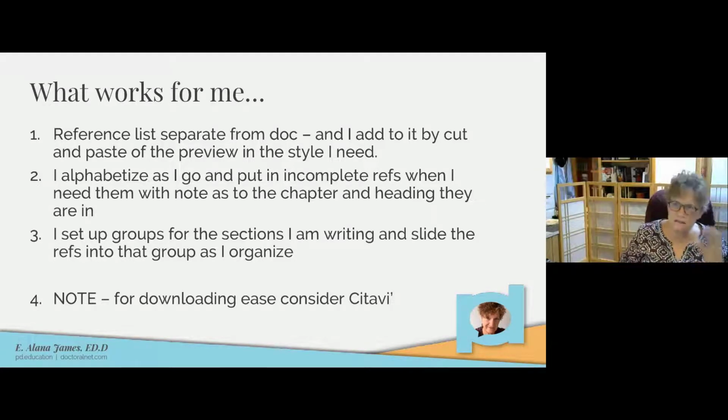And the groups help with that. As I'm writing, I slide things around. Now, Adrian mentioned Citavi. Adrian in previous times has shown us Citavi. It is not a highly used reference tool in the United States, but I think it's really good.